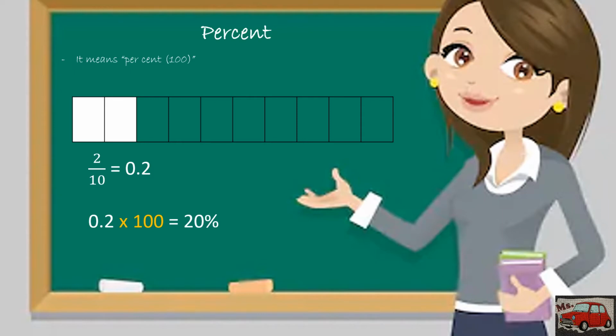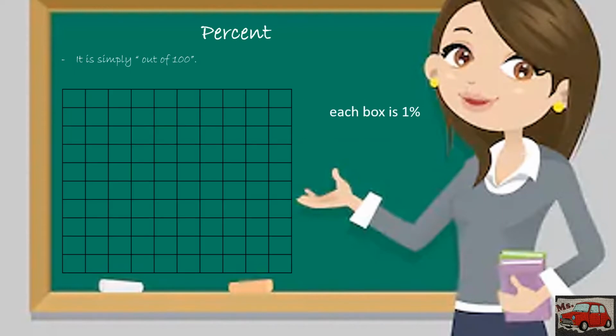Okay? Okay, so percent is also simply out of 100. So if I have a whole number, i-divide ko lang siya sa 100, and then yung kada isa, equivalent nun is 1%. Okay? So, like what I did here, meron akong isang figure na dinivide ko sa 100. So, bawat isang box dito, 1%. So, kung nakatatlong boxes ka na, edi ibig sabihin that is 3%. So, later, magkakaroon tayo ng example at gagamitin natin na whole number is 500. Okay?